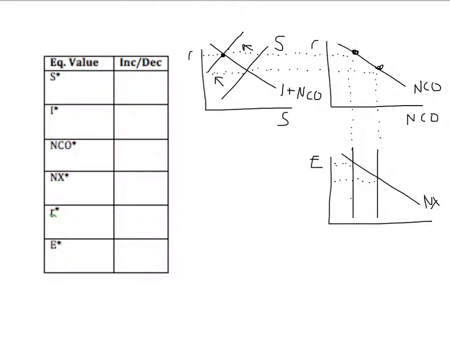At this point, we're ready to analyze what's happened to the equilibrium levels of saving, investment, net capital outflow, net exports, interest, and the real exchange rate. We'll actually start at the bottom since they're easiest to see on the graph. The real exchange rate has increased. Sorry, the real interest rate has increased and the real exchange rate has increased. Now we'll start working out the implications for the other variables.